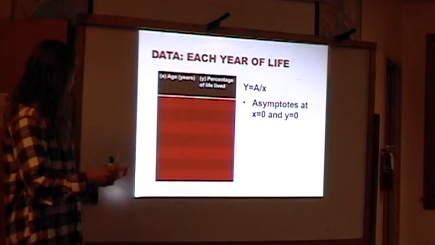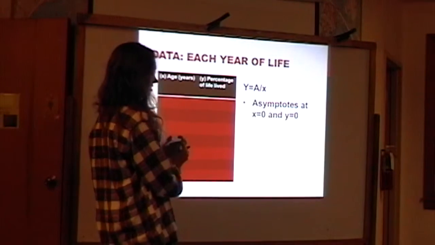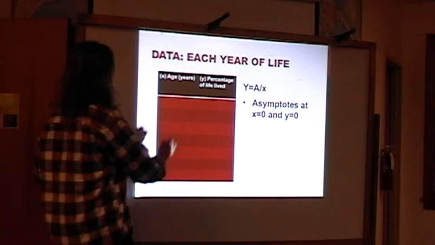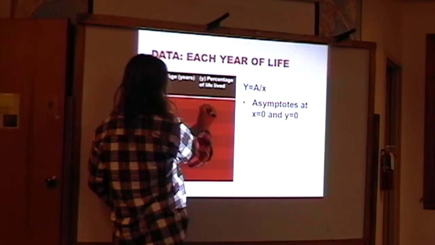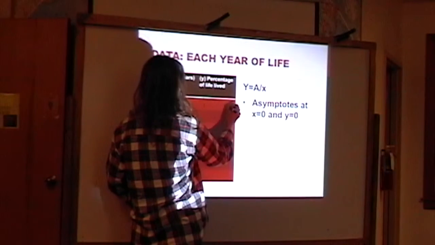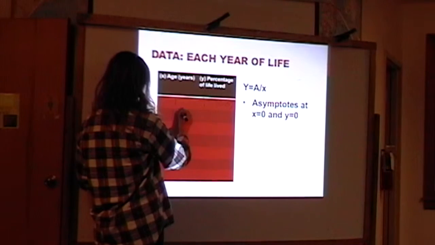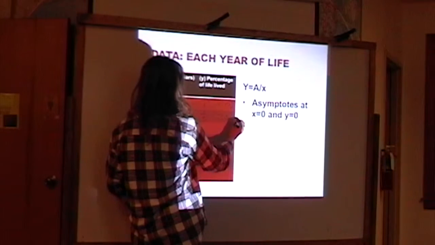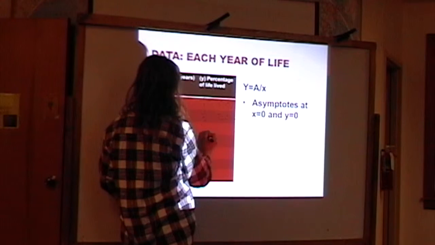So what I first did was I looked at how each successive year was different to the total amount of years that you've lived. So if you're 1 year old, that was 1 year out of 1 year that you've lived. Can you see the black marker? So that was 100% of your life. But in your 5th year, that is 1/5 of your life, so that's 20% of your whole life was that 1 year. 1/10, it's even worse.